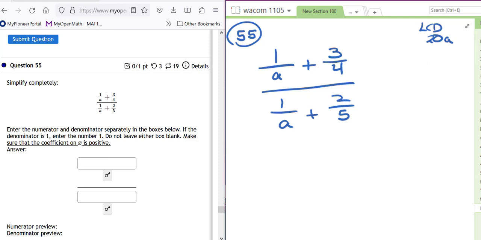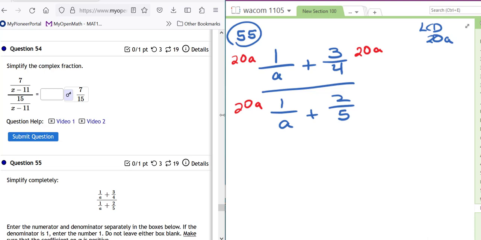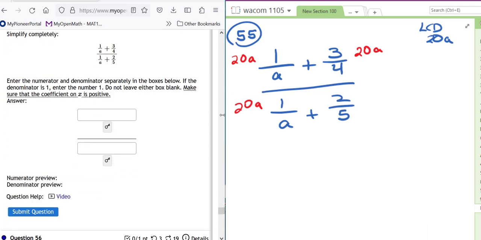So I'm going to just distribute this through. I'm going to put it beside every fraction. That's like doing it on the top and doing it on the bottom. I just like it right beside them. The other just had one fraction. That's why we didn't have to do it. It didn't have multiple pieces in it. This one, it just had one fraction up here. So that's why I go ahead and put it by each piece.